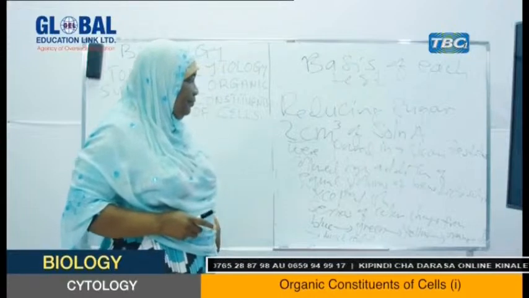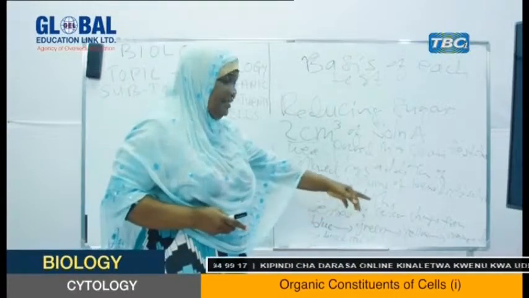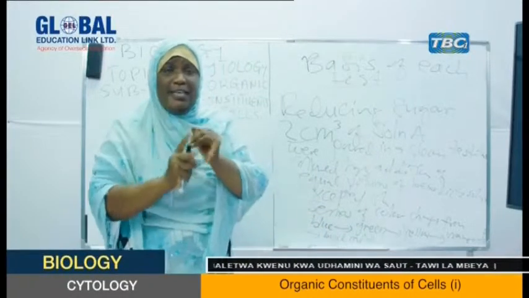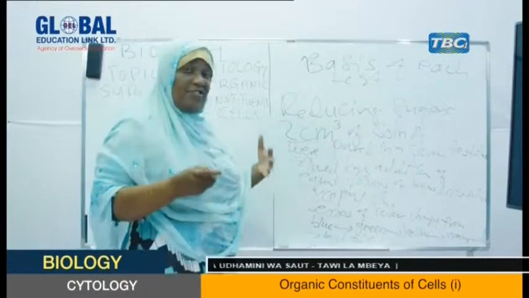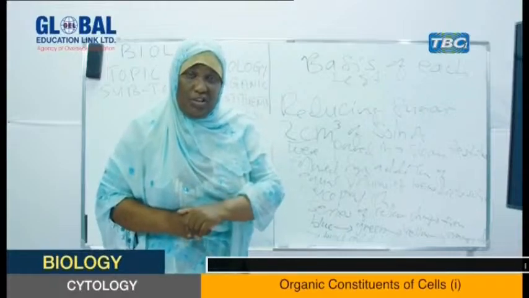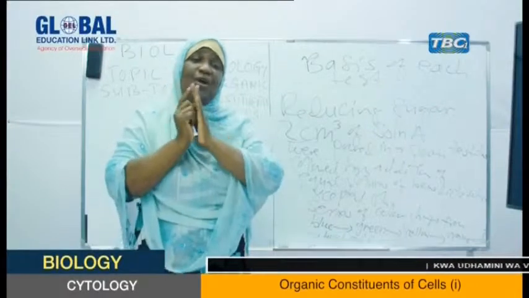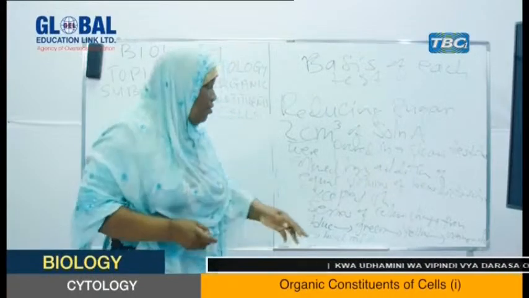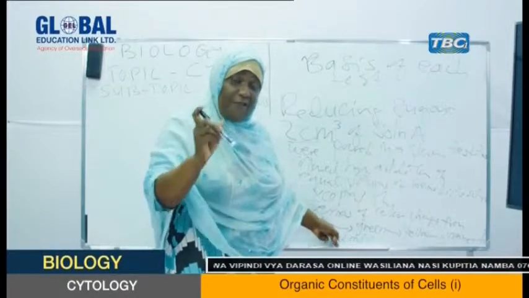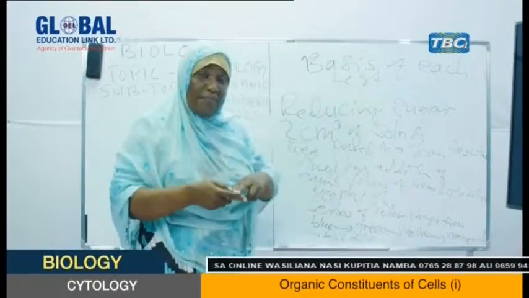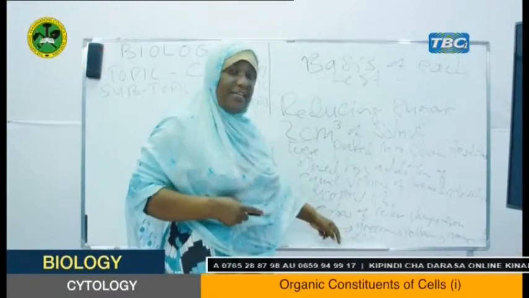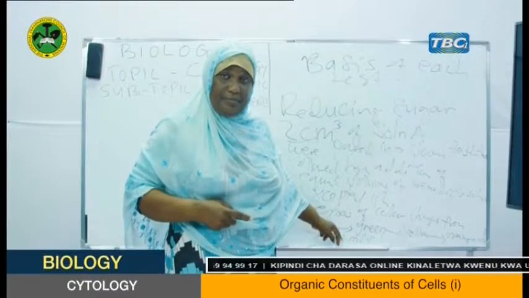Therefore here, I said you expect to get the series of color change which ends in brick-red coloration. It depends on the concentration of reducing sugar which is found in your sample solution. If reducing sugar is little, you cannot get brick-red coloration. Therefore, as the concentration of reducing sugar increases, you also increase the chance of getting brick-red. Clear?